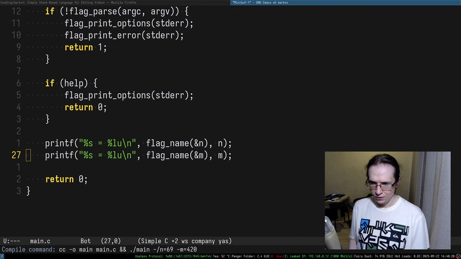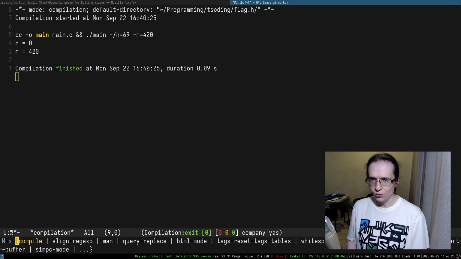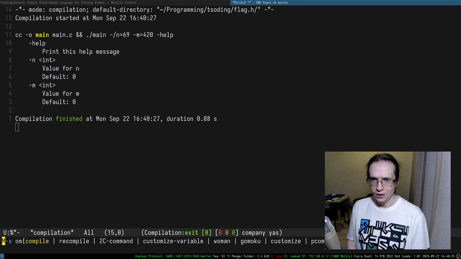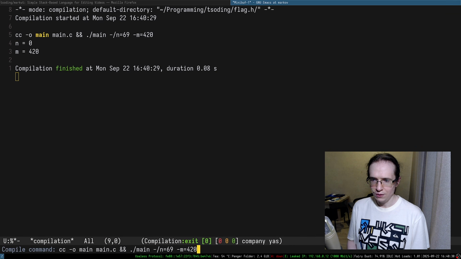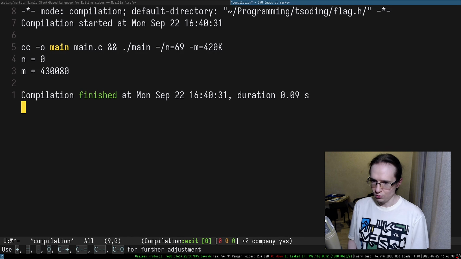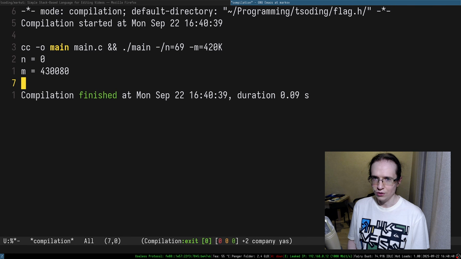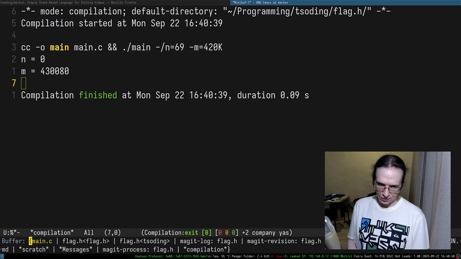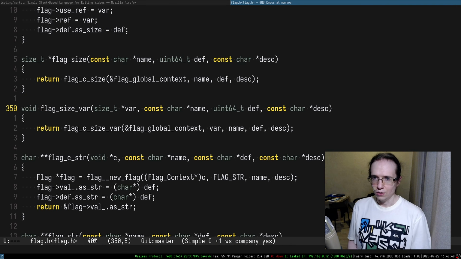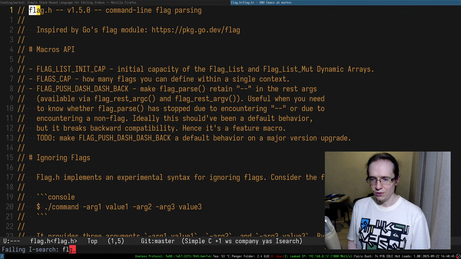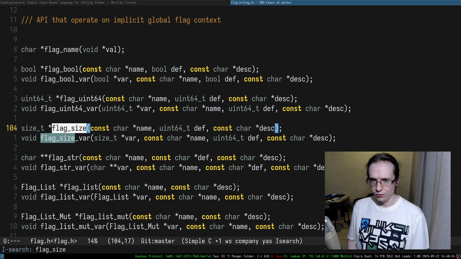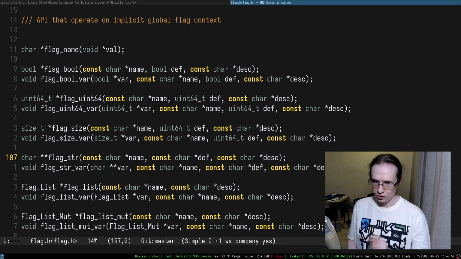Okay, let's try to do this kind of thing. And you know what this means, chat? I should be able to put k in here and it multiplies it, but if I put k in the other one, it will not do that, because that is not a size, it is just an integer. It's only for the type size, and this thing is working. We're slowly speeding up the way we are adding support for different types in here, which is super nice. I really like that.